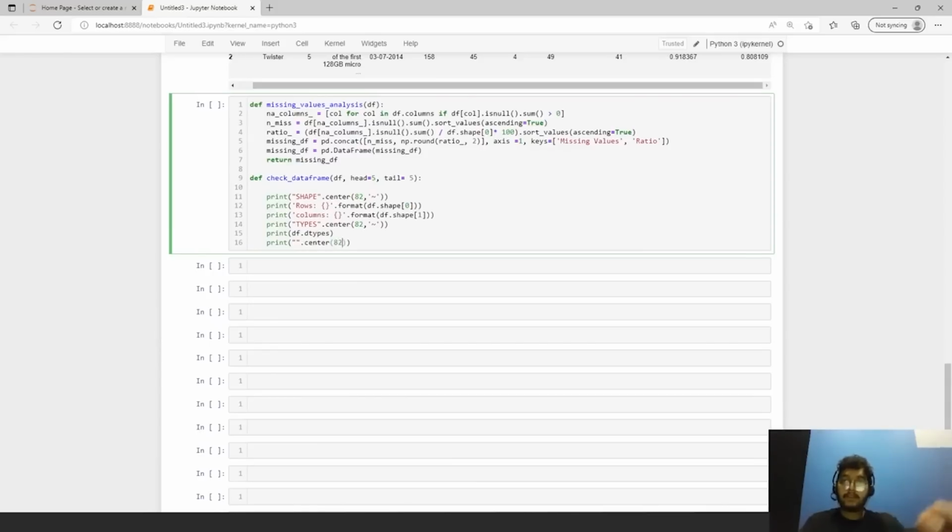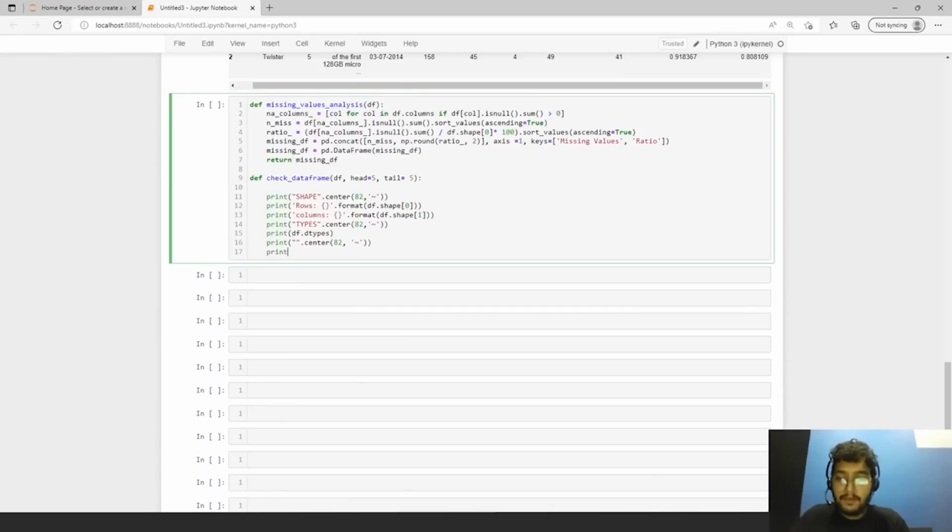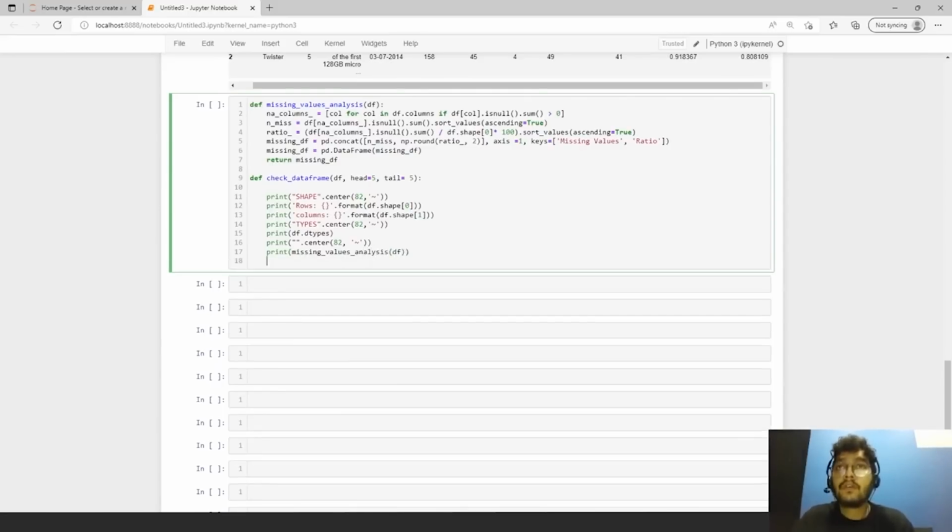Just printing this, you will see, don't worry, just stay with me, you will see the beautiful result. Okay, print missing values analysis of df.